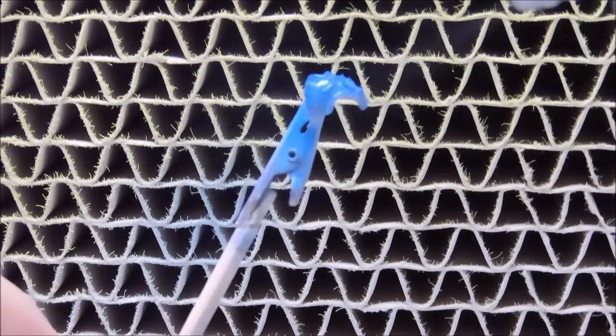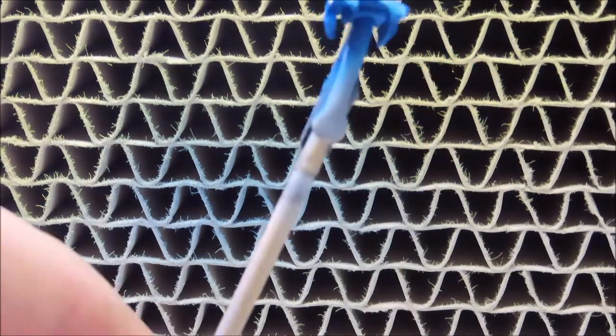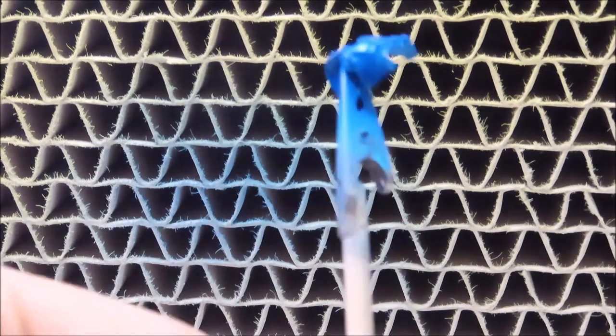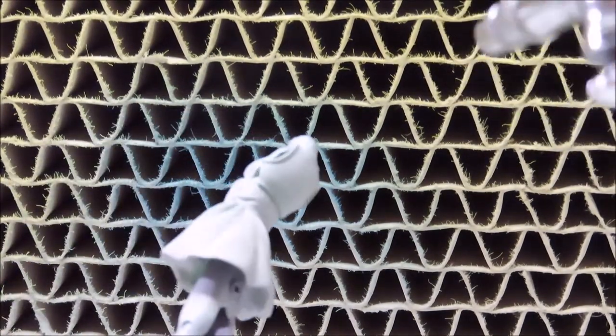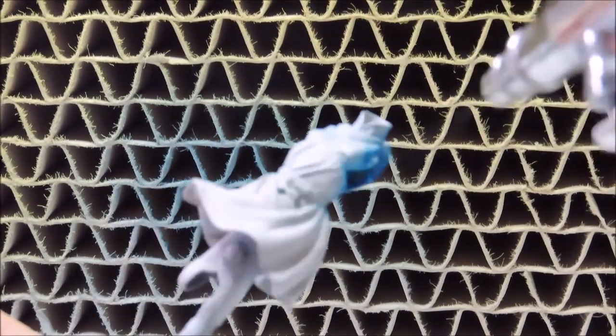As you see here, I'm just painting the breastplate right now. When it comes to painting with this metallic, I did one light coat and I went in with a wet coat, and it's super smooth and really nice. And now I'm painting the back of her, before I mask her up.